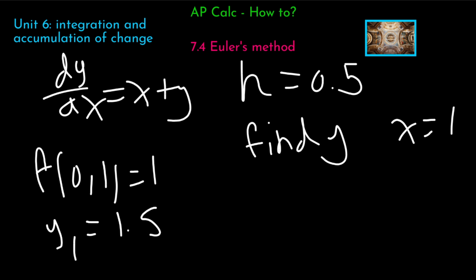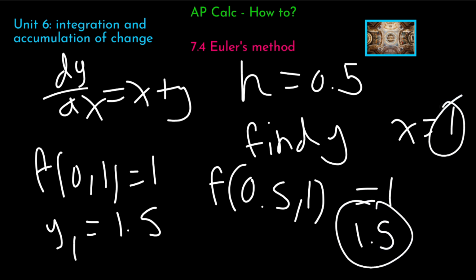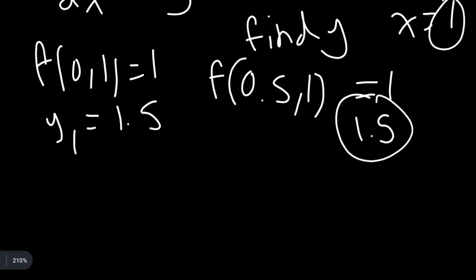And then our step 2 is going to be from 0.5 to 1. So if we do f of 0.5, 1, we have a 0.5 step size. Then we get 1. Plug this into our formula. We have 1 plus slope times y, which is 1.5. So we have 1.5, 1. So let's solve this last little portion from 0.5 to 1.5. It's going to be, add them together, and you get 2.5.